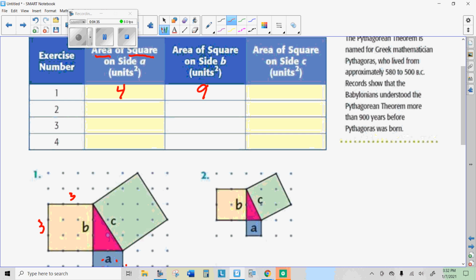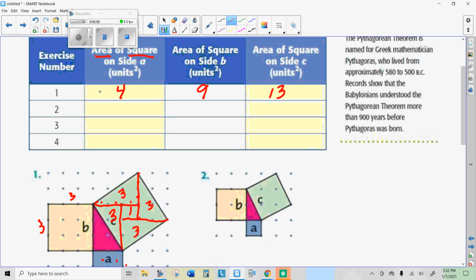Side C, we got to use my little trick. Actually, here's how it works. And you can do a little diagram kind of like that, split it into 4 triangles on all these when you need to. But anyway, each of these, this is 1, 2, 3 on the bottom and 2 high. 3 times 2 is 6. Divided by 2 is 3. So these are each 3. Hey, this is the same square that we just did on the other page. There's one in the middle, so that's 13.